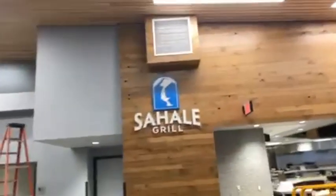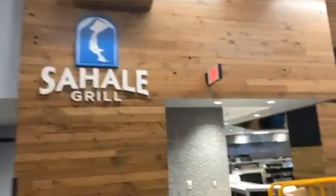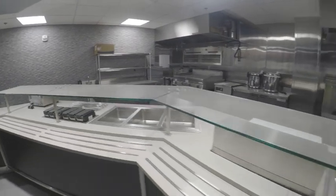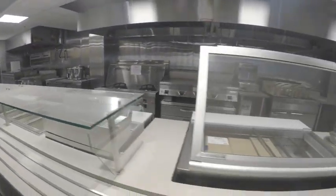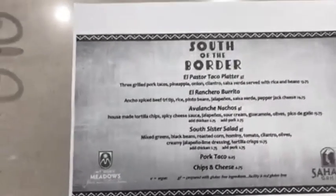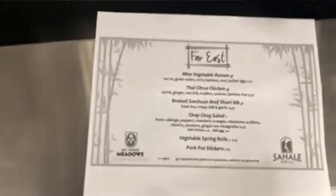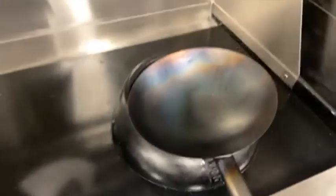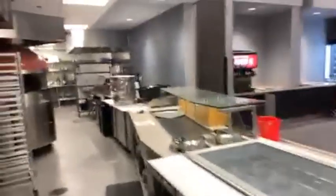Sahale Grill was designed for the skier and rider in mind. Whether you're just getting here at the beginning of the day and you need to fuel up, or you're coming in and want something quick, we set it up so you can come in, have multiple choices right in front of you, and then be able to get through the line quickly. So we have Mexican food. If you want to come up and get pork tacos, we have those. We have a burrito. We have nachos if that's your style. If you want Asian, we'll have a noodle bowl. We have braised ribs. Our chef Matthew has done an incredible job with his team in setting up a menu with you in mind to be able to fill you up. If you want a standard grill burger or chicken sandwich, we have that for you as well.